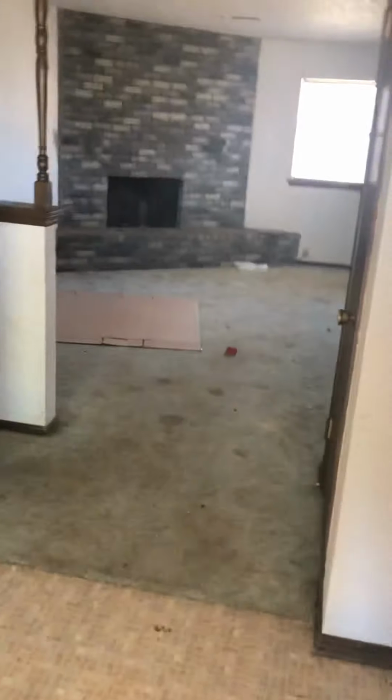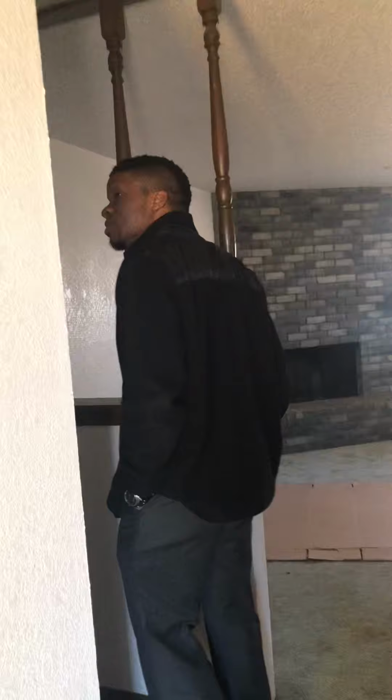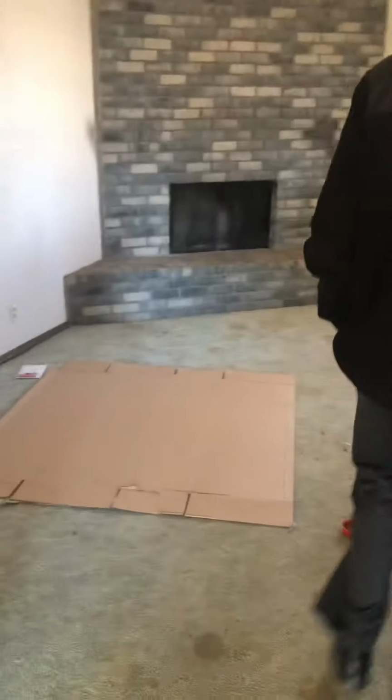Already got it unlocked and good to go. Good. So, but here you go. First time for me to see everything. Put the phone down and look. Here, I'll hold the phone for you. Okay. Oh, let's leave the door open so we don't have electricity. What do you think? Okay.